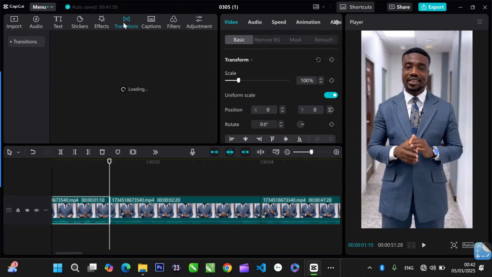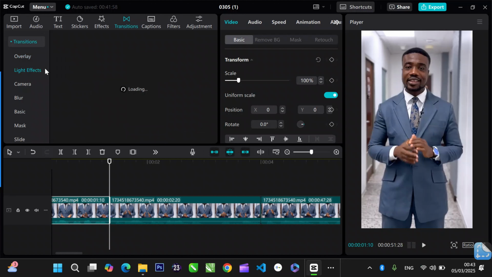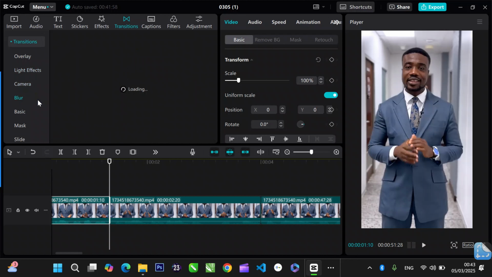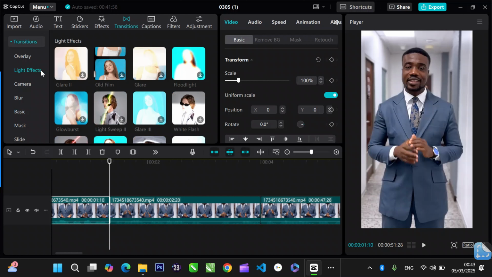You click on transition. There are different types of transitions you can use. There are the overlay transitions. You have the light effect transitions. You have the camera transitions. You have the blur transitions. You have the basic transitions. So you might want to use the light effect transition. Let's say you want to use glare.